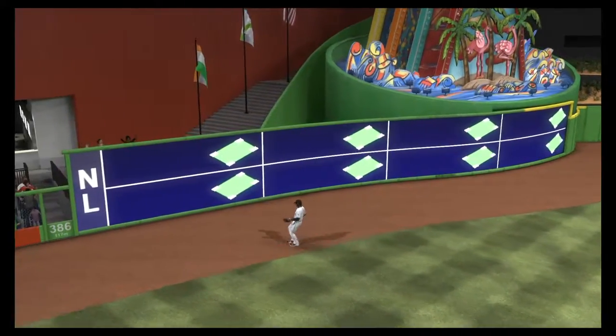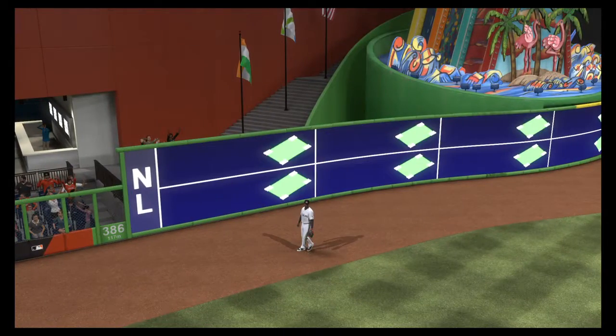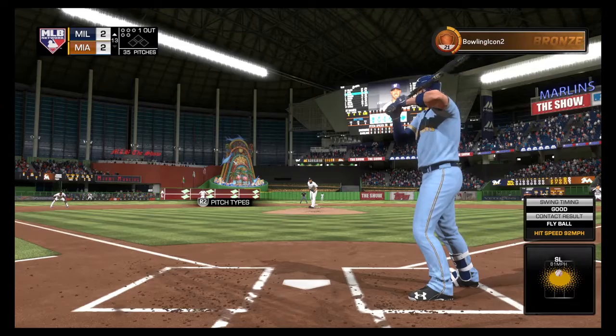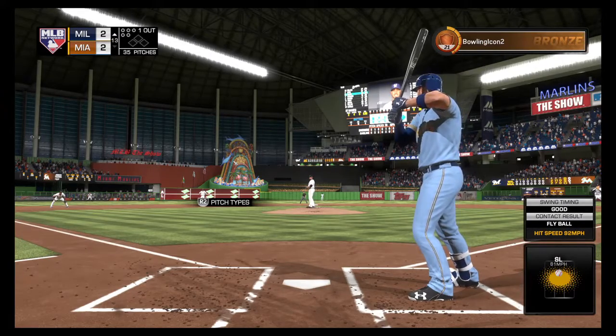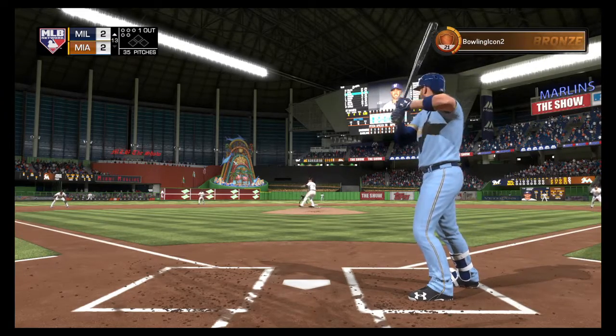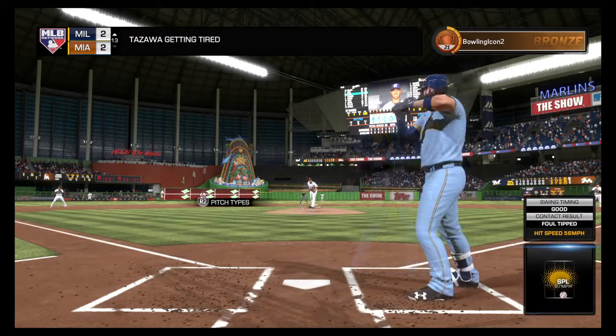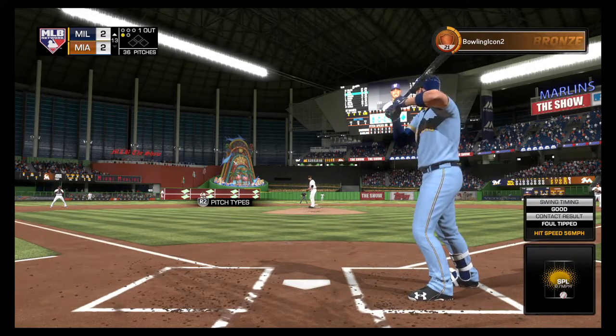And he will make the catch while ranging backward as he just put the glove up and hauled it in for the first out. Stepping into the box, Travis Shaw. He singled his last time up. And he'll just get a piece here as this is chopped foul at home plate.